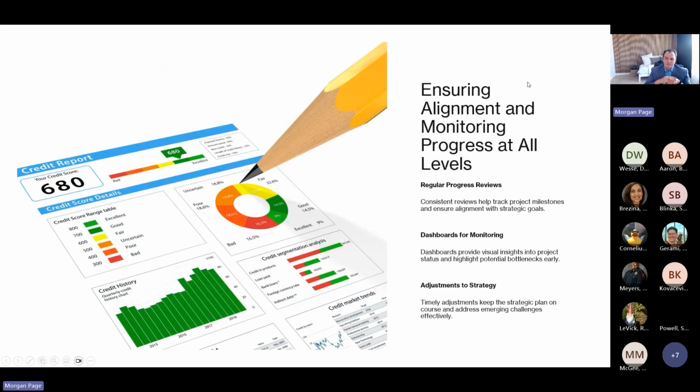And then ultimately what happens, as I mentioned, is as these tasks get filled out, it gives you visibility to ensure alignment and monitor progress at all levels. And so you can see it at the task level, the department level, or the overall objective level. You can see some really cool charts. I thought about putting a credit report in here because it had really cool charts, but I promise it's not a credit report. But you'll have dashboards for monitoring. And then as we make adjustments to that strategy, we can make them at the task or goal level, and that will automatically feed into those reports.